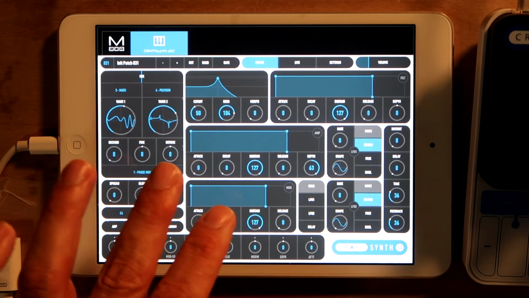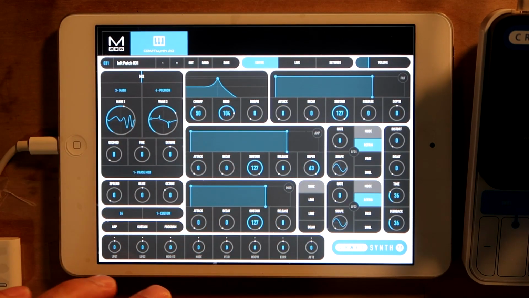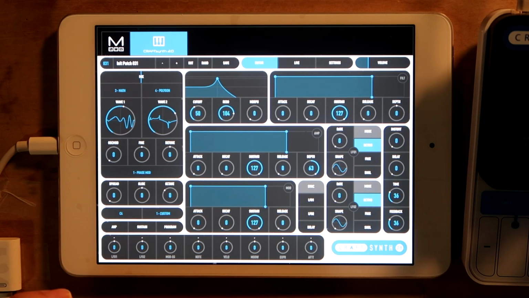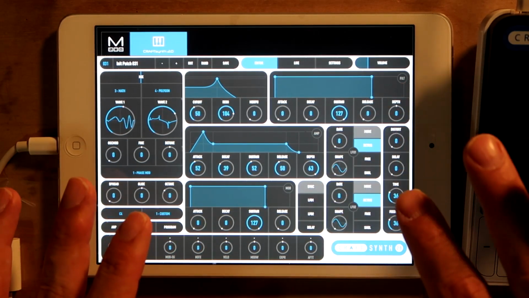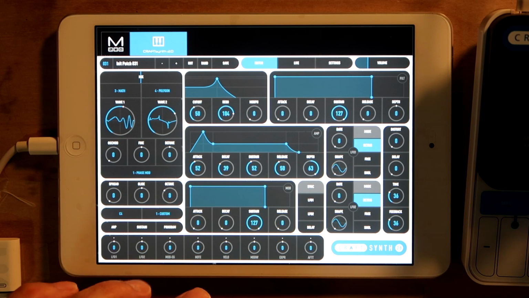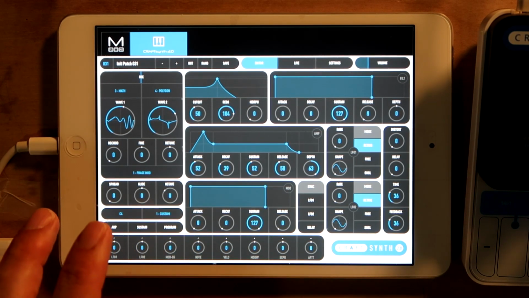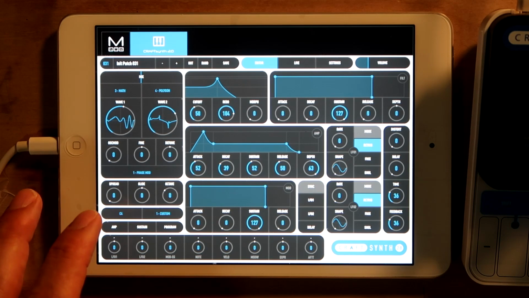And then the same goes for all of these envelopes. It's a great thing to be able to see what you're doing on the envelopes for sure. I'm going to just start with the amp and set some attack. Lower the sustain a little bit and then put some release on it. And so I feel like being able to do some filters and envelopes and such on here is a very big bonus. But all the other parameters are here too.